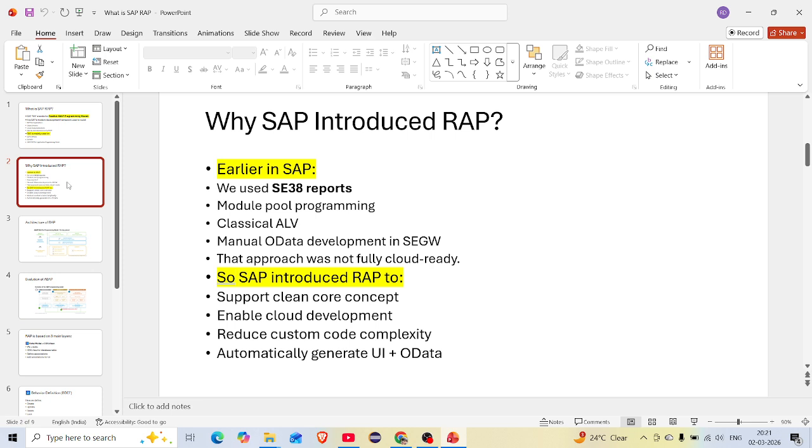That approach was not fully cloud ready. So SAP introduced RAP to support the clean core concept, enable cloud development, reduce custom code complexity, and automatically generate UI plus OData.